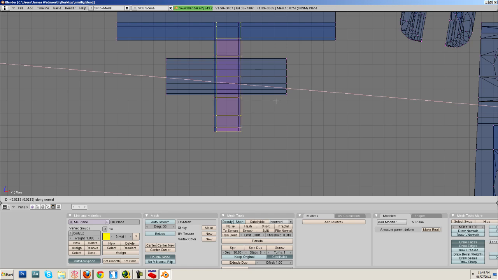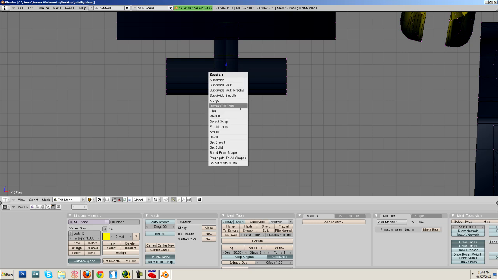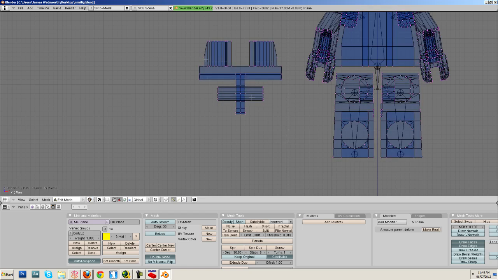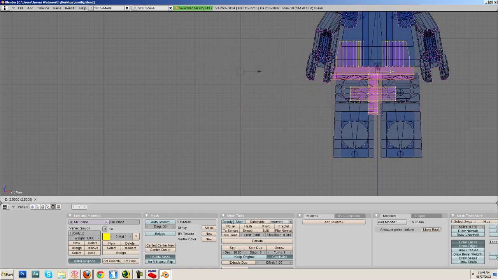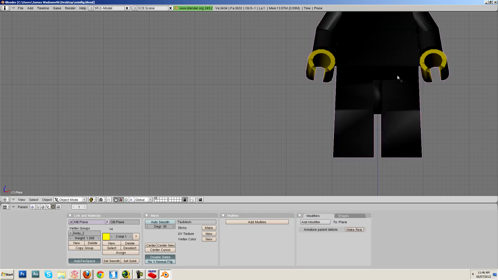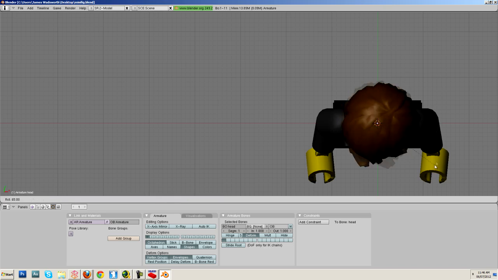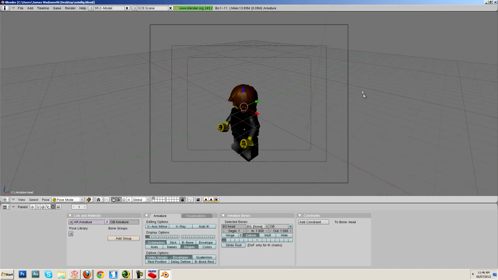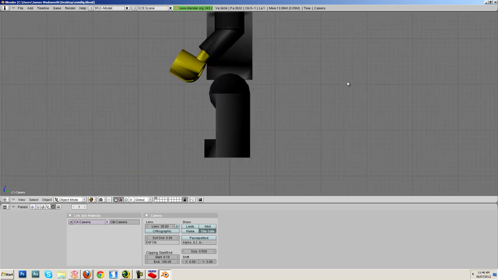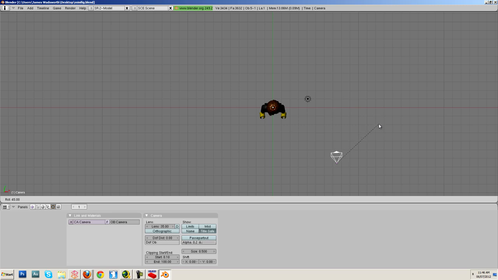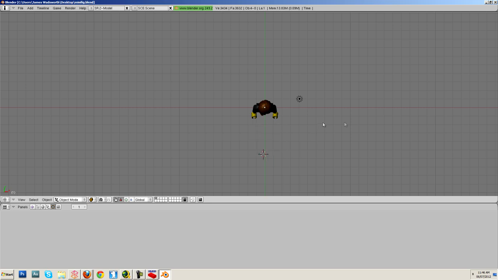I just extruded the sides there, joined them together by hitting S and scaling along the X-axis, and then W to remove the vertices doubles, and then you just move it back into place, and it's all good. Actually, I'm thinking now, I didn't do this in the tutorial, but those new vertices I extruded, you're going to have to probably assign those with one of the vertices groups that we did, because they're probably unassigned. I didn't think of that. I did not think of that.